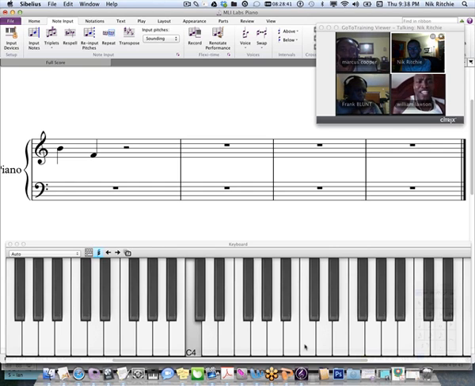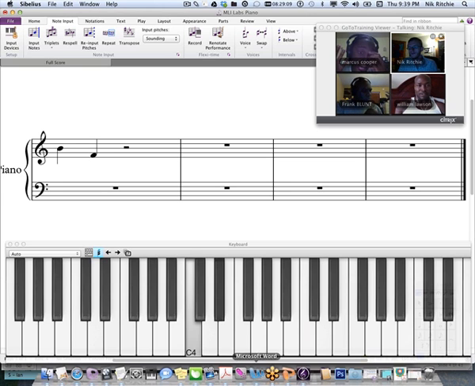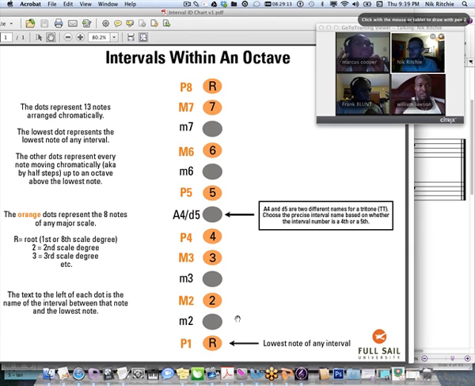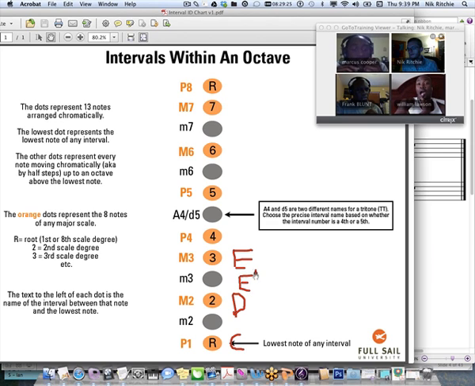What is the interval between the root and the third of a minor triad? Does anyone know what this interval is? Let's go through the process real quick. So we've got C and E flat. What's the interval number? This is a throwback to the beginning of the lab. It's 3. C, D, E. The interval number is 3. Let's find the quality. The lowest note is a C. If we build a C major scale, C, D, E, E would be the major third. We've got an E flat, minor third.